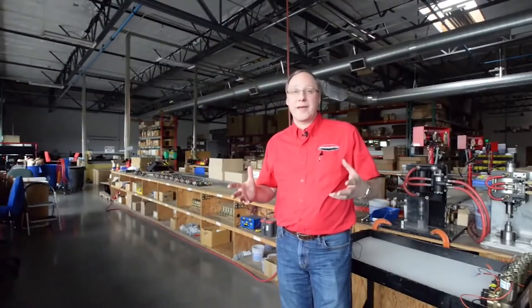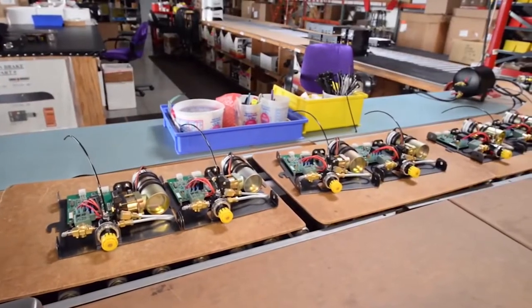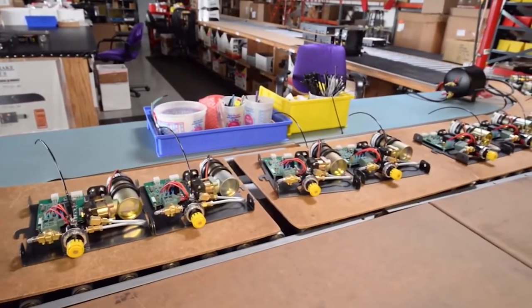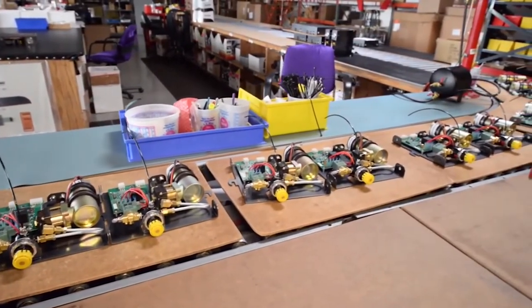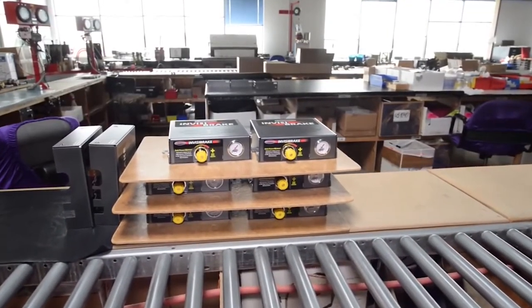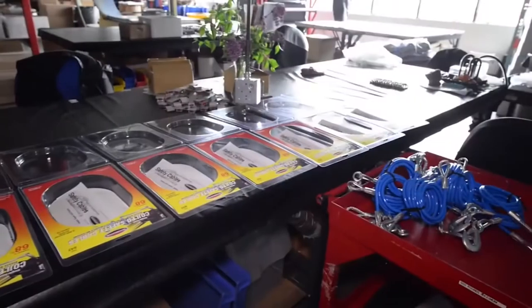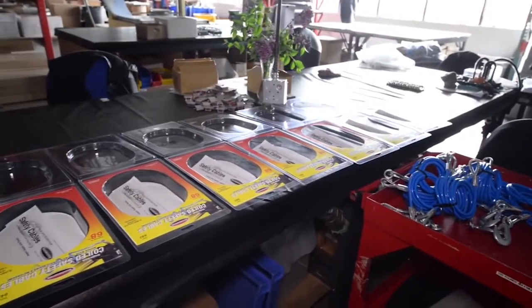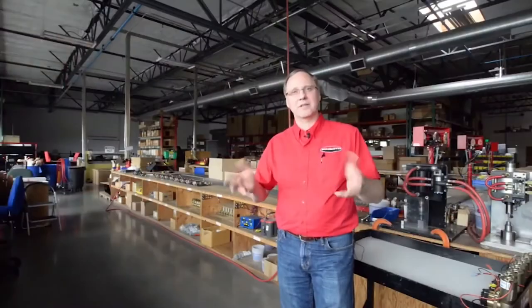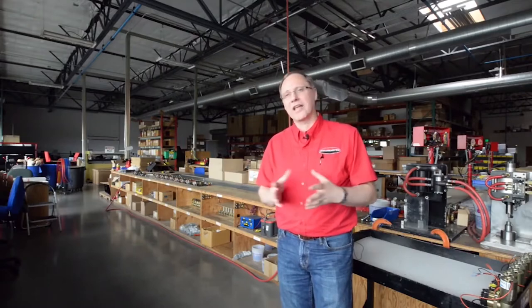In this part of the plant, this is where we manufacture our braking systems. We have what we call Invisibrake — an invisible braking system. We have brake-in-the-box systems like the Evenbrake, and we have our pneumatic air braking systems that work very well with air brake coaches, called the Brake Master. In addition to braking systems, we also manufacture our diodes, tail light wiring converters, power cords, and safety cables. All the packaging occurs up here — we do blister packing, clamshell packaging.